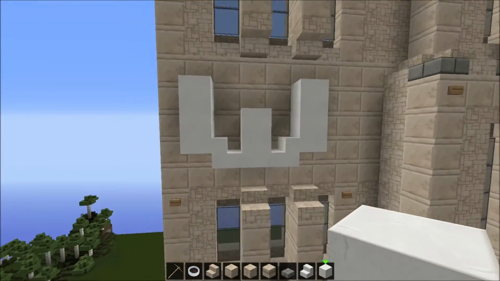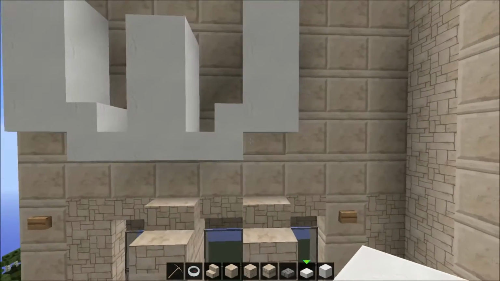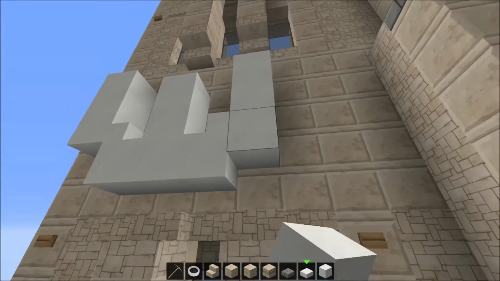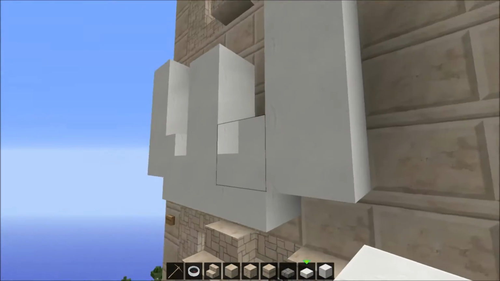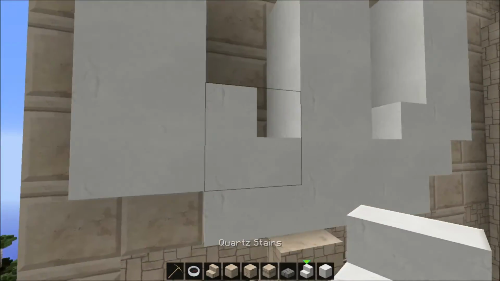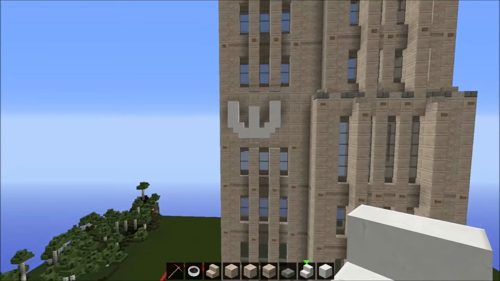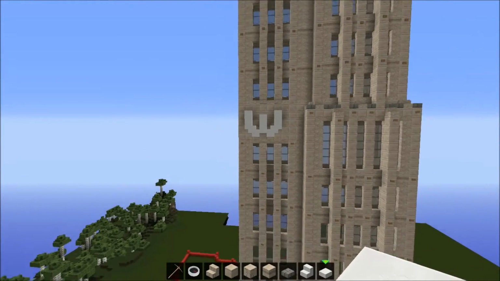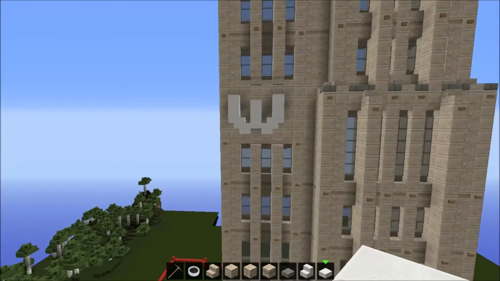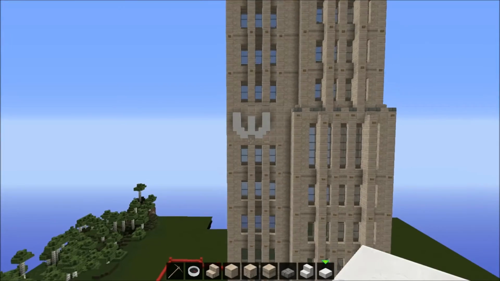And let's do something like this with a quartz slab here. And maybe even some stuff over here like this. That looks actually pretty amazing. And if we do something here, how will this look? Alright, this is going to be the main logo, the W. What if we delete this? This is going to be the main logo, the Wayne W, of course. This looks really amazing, and we're gonna keep this one.